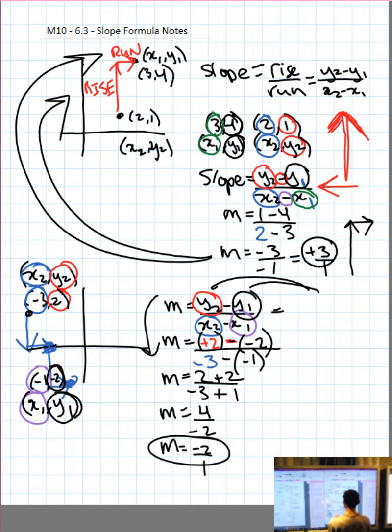So that's how we calculate slope. The formula for slope is y2 minus y1 over x2 minus x1. Make sure you very, very carefully identify which point is x1, y1, and which point is x2, y2. Then very carefully substitute in the equation with brackets. Then combine all your positives and negatives and figure out what the answer is. And check on the graph that the slope rises and runs the appropriate number of times. Slope.